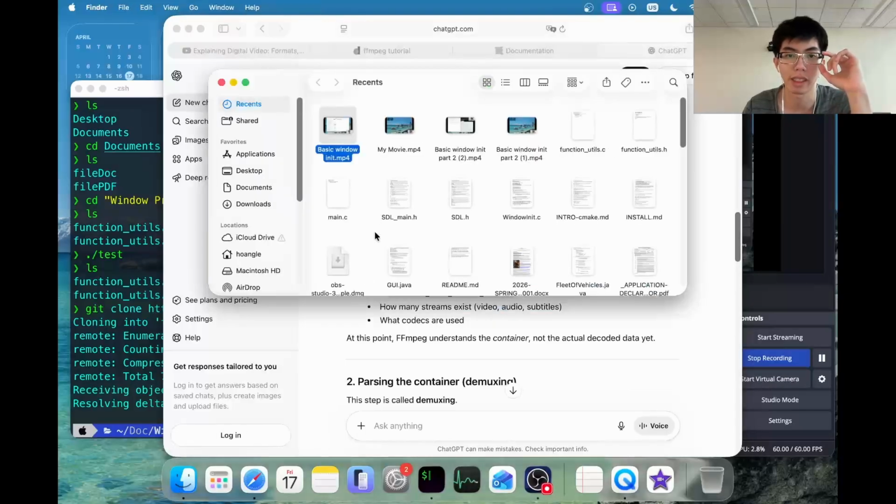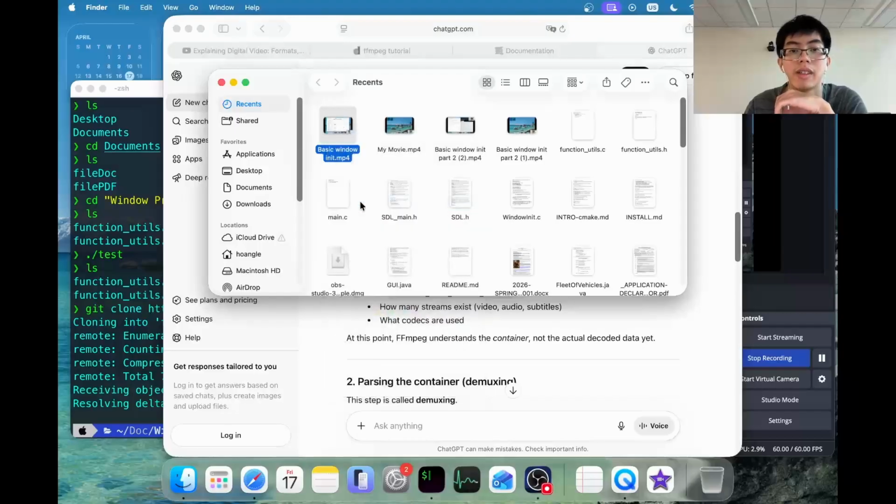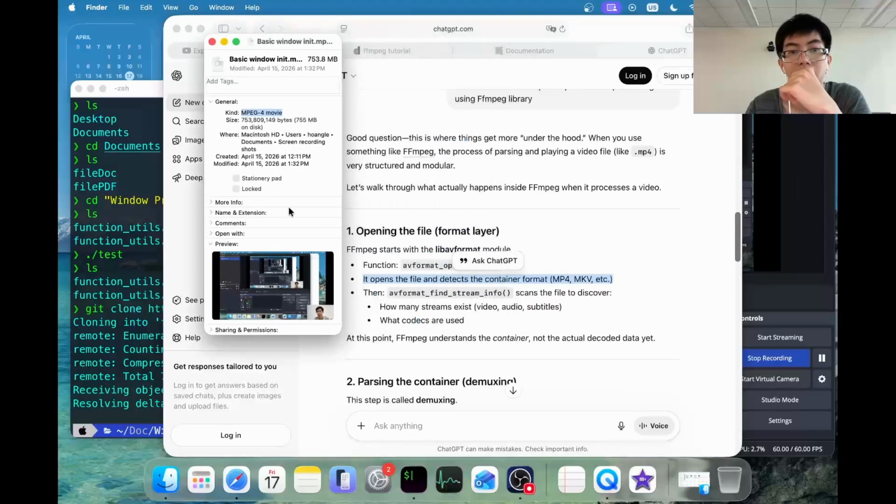Oh wait, I think I can see it. For example, this one, right? We right click it, go to get info. Basically, this file right here is an MPEG-4 movie.